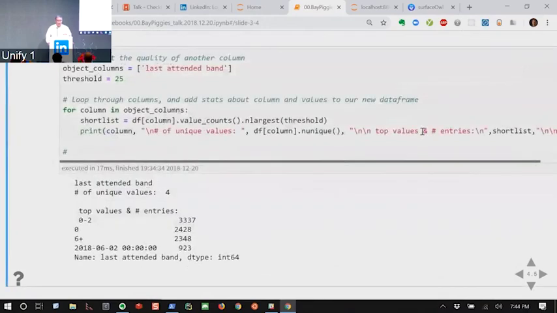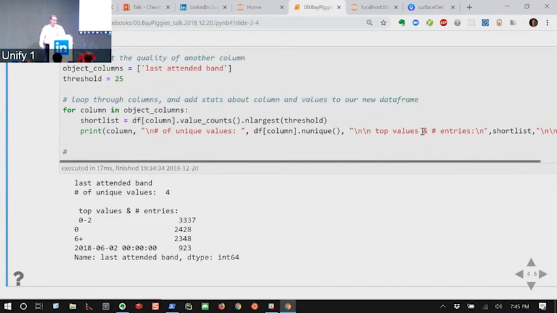Now, another area that we looked at is this column. Last attended band is a code that was in our previous graphic, and that's basically a shortcut for people to look at the person in question and say, when did you last show up at a community service project or an office visit? Did you show up this month? Did you show up last month? Now, the graphic showed us that everything was filled in, so it was all good. But when we look at this, we see that for a chunk of people, we're not getting this code, we're getting some date.